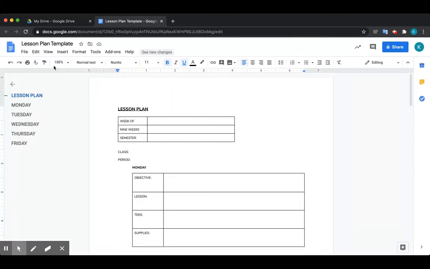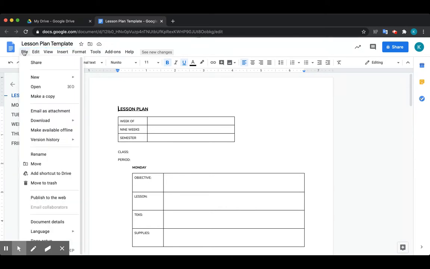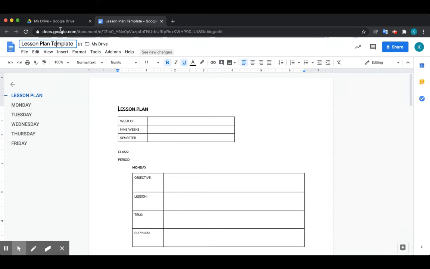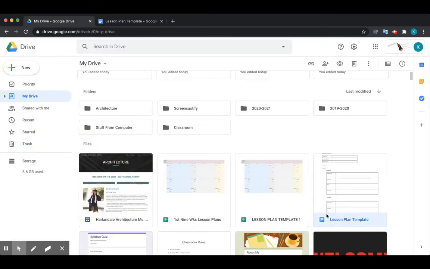So what I did was I named it Lesson Plan Template, and I went to File, and actually you don't even have to save it, because as long as you're logged in, it automatically saves. So whatever you name it here, that's what it's going to save as back in your drive.